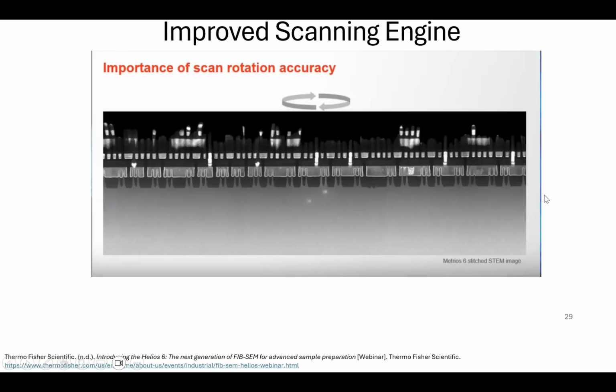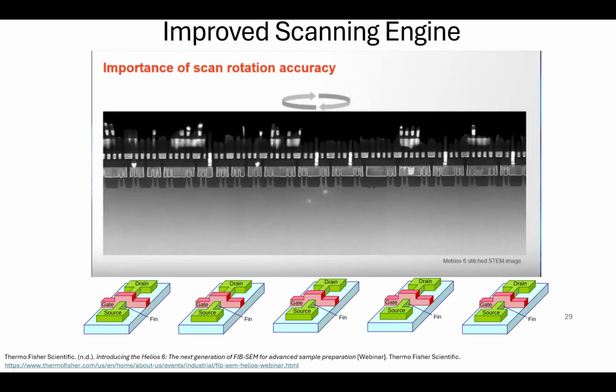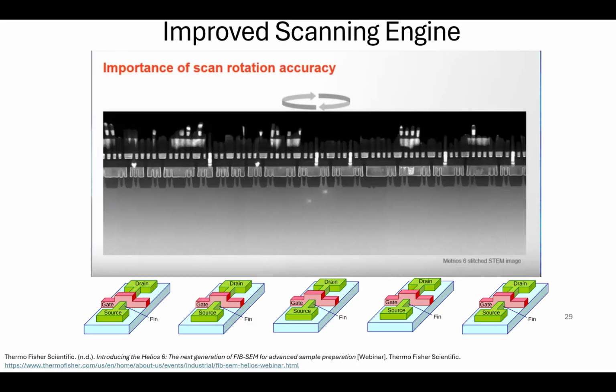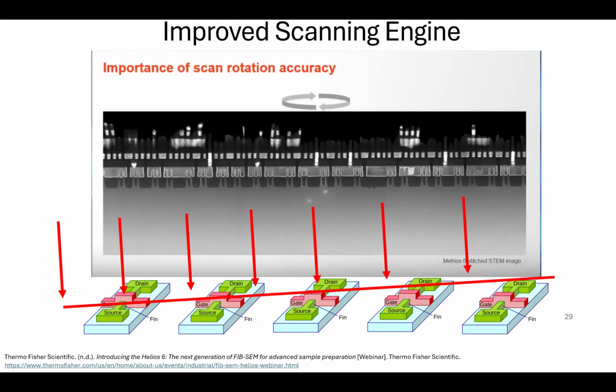And this is a very large image for STEM. This is actually several STEM images stitched together. And I don't know exactly what technology node this is, but this is very obviously a FinFET. And you can see here that this person sliced directly through the center of 16 different gates. So when you're dealing with features this small that are all in a perfect horizontal line like this, even the tiniest bit of rotational offset is going to cause you to miss a lot of targets. So getting this scan rotation right is a really big deal.